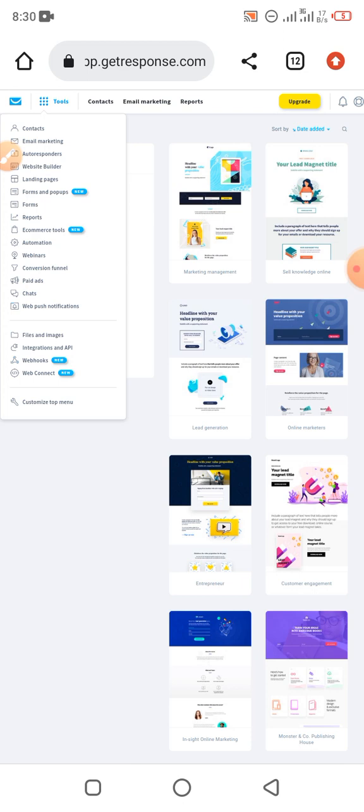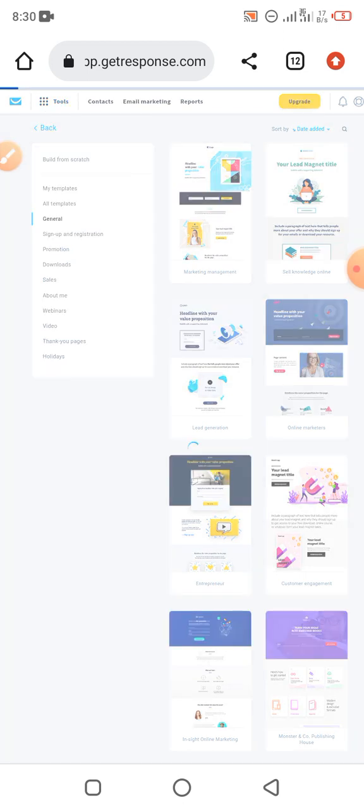For you to see the pricing, you are going to go over to upgrade. And if you want to use GetResponse, you can use the link I provide for you down below in the description to get started. You can use the free version and you are going to get the premium features for 30 days, and after 30 days you are going to be required to pay for one of the plans. But never worry yourself, even if you don't have the money to pay for it now, you can continue using the free version to run your email marketing.